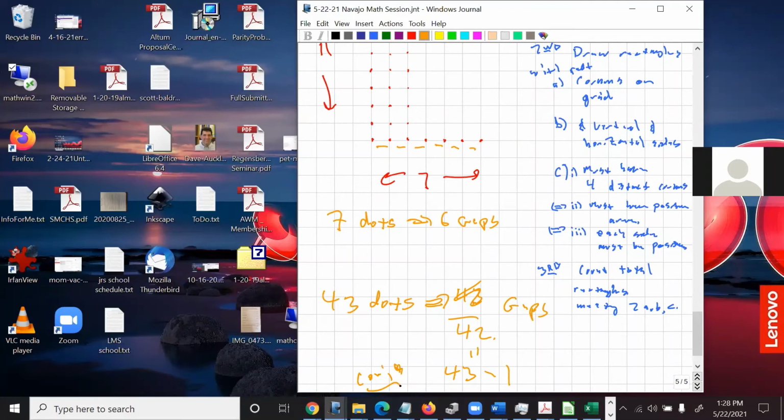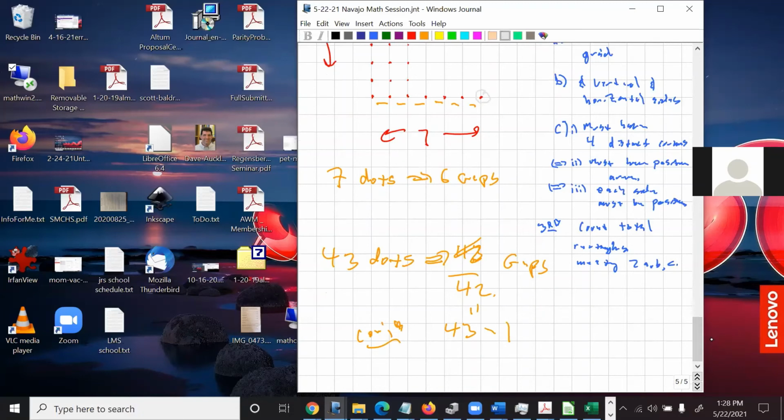The reason that I would say that there are 6 gaps when there are 7 dots is I will count the left end of each gap. Each gap has a left end and a right end. The first dot is the left end, the second dot is the left end. Every dot seems to be the left end, except this funny dot on the far right, which can't be the left end of the gap because the gap can't go off. You understand why the last dot can't be the left end of a gap?